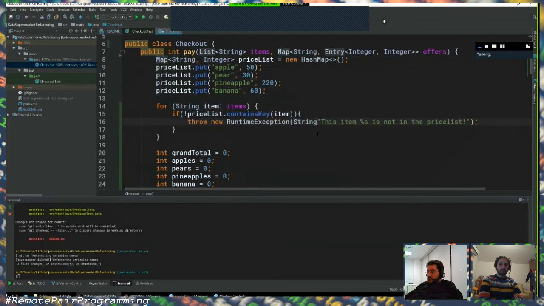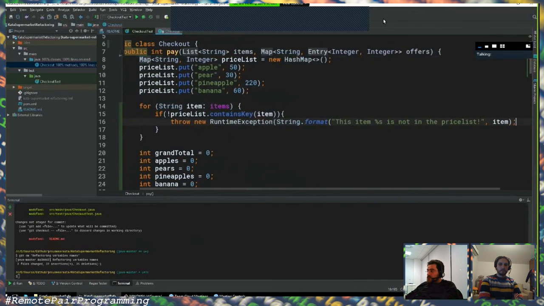The string format. Okay, and here append the item. Yep, great. You need to close one more parenthesis. Yeah, one more parenthesis. Okay.